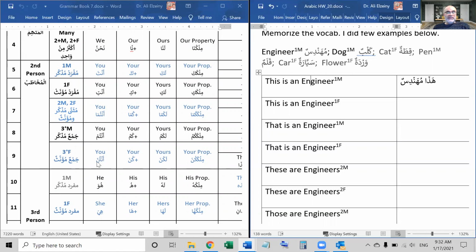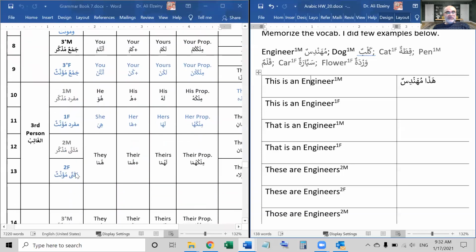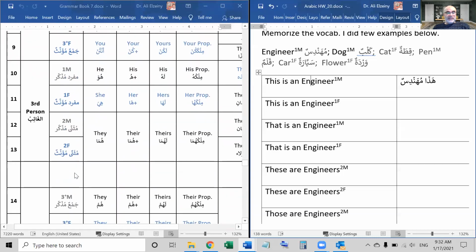We're familiar with female taa, but this one is female noon. It means that anytime it is 3 plus female, it ends with the female noon: أنتن. And if it's the third person, هنّ.